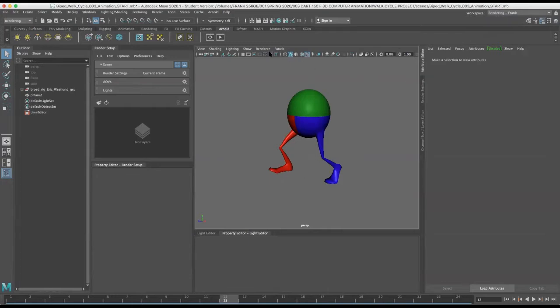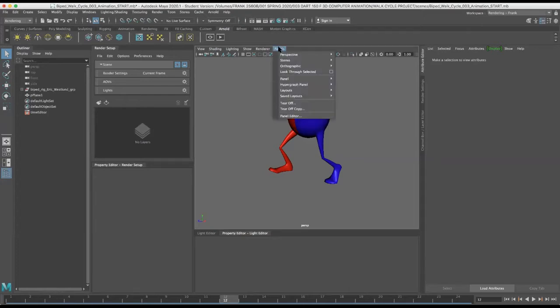Okay. So before we can do this, anytime you guys render, never render out of any views unless you need to do a side view, a front view, a perspective view. You want to create a camera called the render cam. And the render cam is the camera that everybody, no matter if you're in the video game industry, TV, movie, commercials, when people see in the outliner a camera called render cam, capital R, capital C, they're going to know that's the camera that I have to look through. So we're going to create a perspective camera. We're going to call it the render cam. And it doesn't have to be perspective.